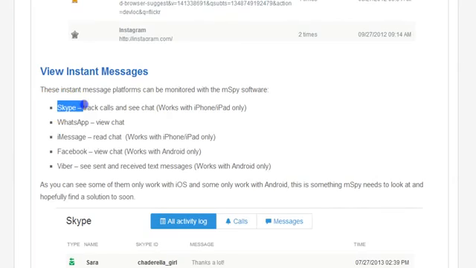The Skype tracking works only with iPhone and iPad. So if you're an Android user, you can't see the Skype. If you're on Android, you can see the Facebook chat. So make sure that a specific chat you want to monitor works with the phone.